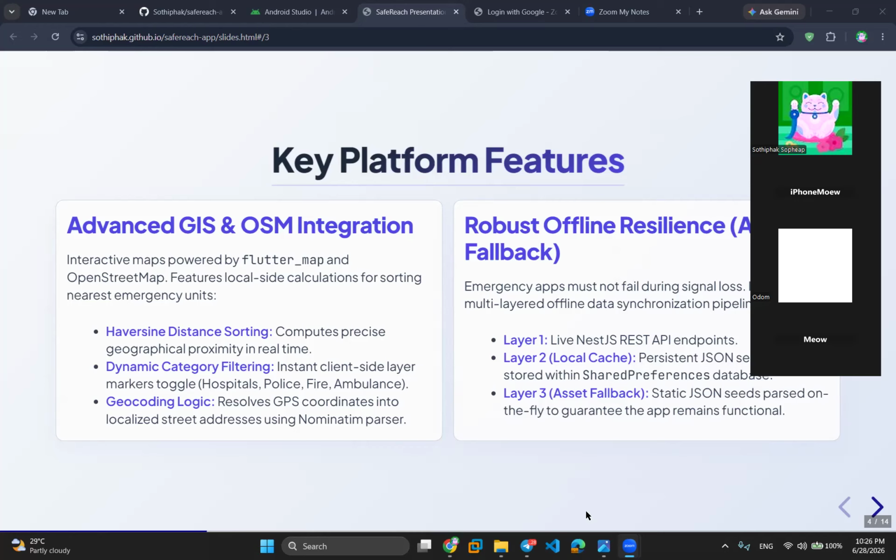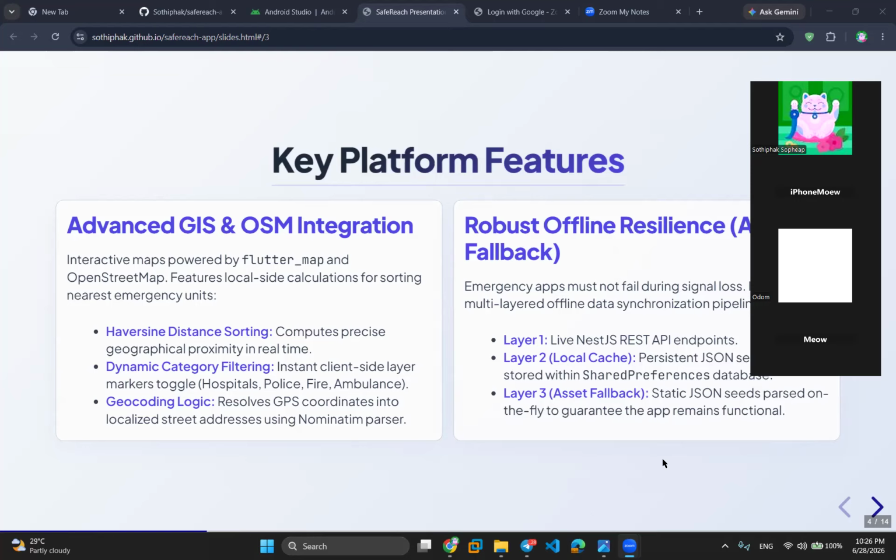The second feature is offline resilience. Since internet access may not always be available during an emergency, our application uses a three-layer fallback system. First, it requests live data from the API, and if the API is unavailable, it loads cached data stored locally.